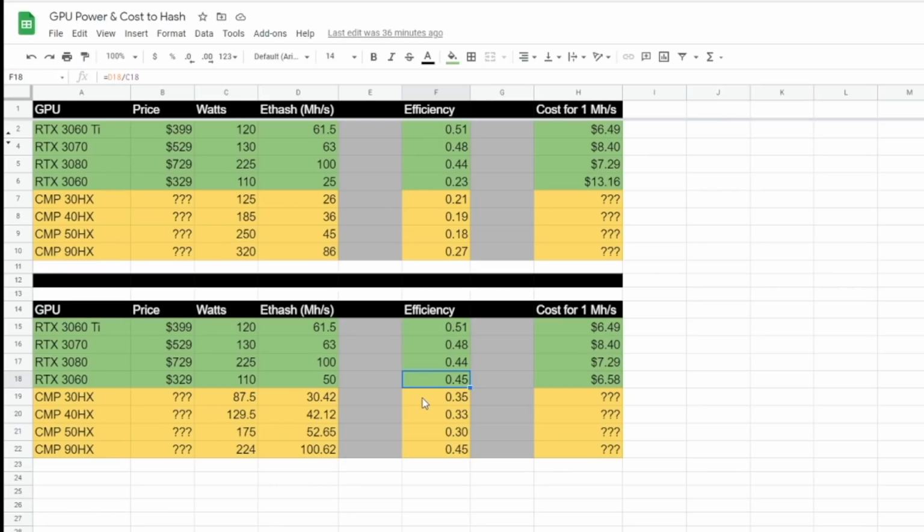I have videos on this, right? You have to take into account the resale value when you factor in break even and all your investments. So those are the things that need to happen for these to make sense for miners. They have to be really efficient, beating the efficiency of the already released cards, and the cost has to be lower than the already released cards, or miners will continue to buy RTX 30 series. That's just it. That's the facts.